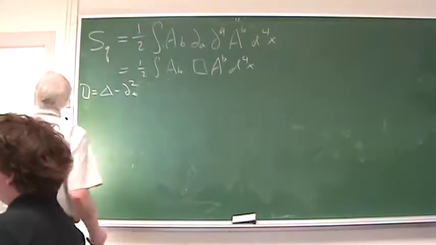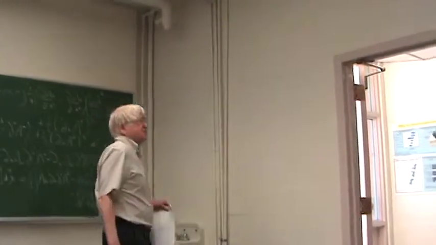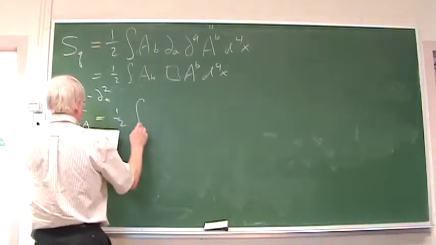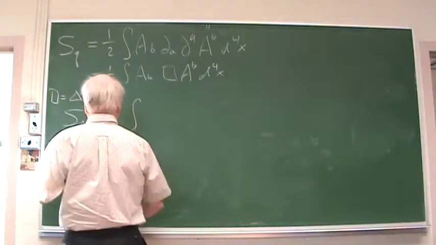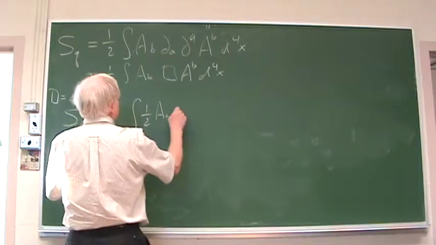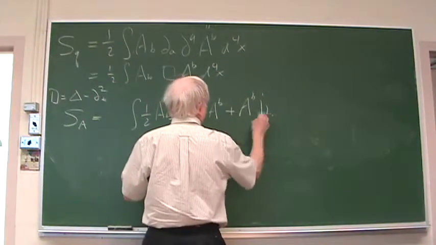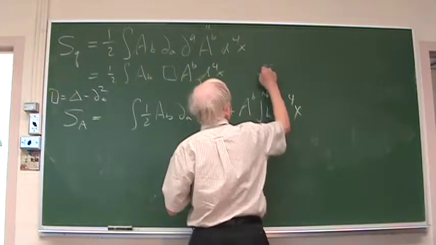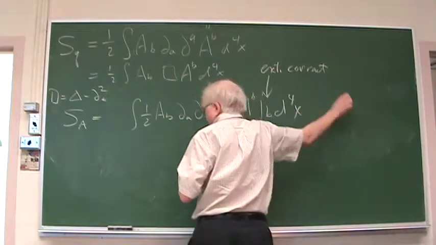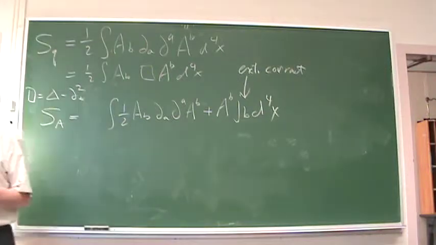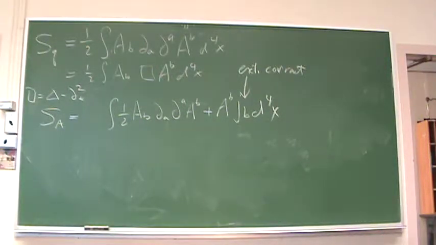All right, now we can bring back part of the metric, in other words, let us bring in the metric of an external current, so then we would say that S of A is 1/2 an integral. Actually there's a typo in this, so let me fix it, 1/2, let us say AB, all right, I'll write it out explicitly. So I'm introducing a classical external current. External current means it's just a function that we put in, it's not quantized. So I'm going to be doing then for the electromagnetic field what we did a few times ago for the scalar field.